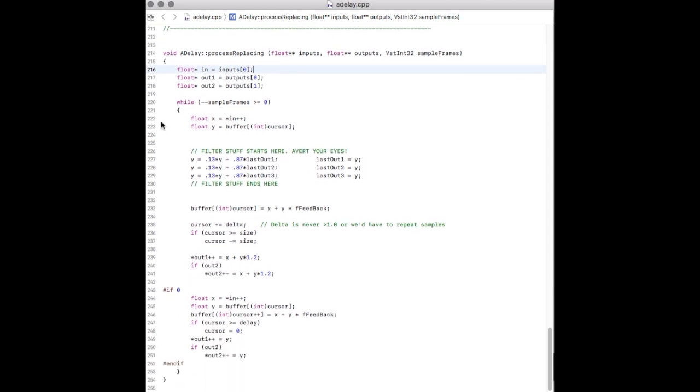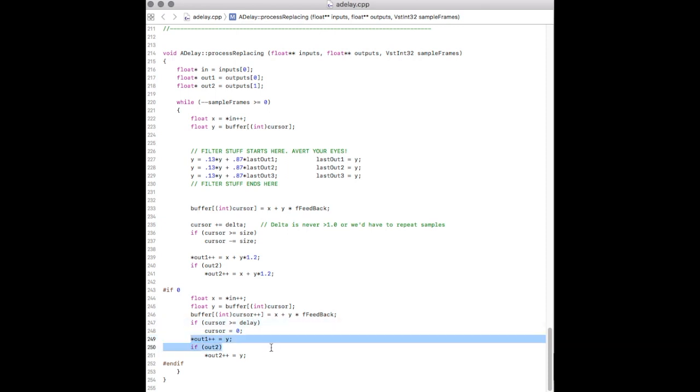Okay, so this is my code, and this is their code. We're going to look at theirs first because it's a bit simpler. You'll notice it's in a bit of a different style than mine, and I try to keep their general style when I modify it. But X comes in, so that's your input. It comes in here into X. Y is picking up from that buffer, from that delay line, and then it's moving the cursor head. That's what the plus plus is. Before it does that, we've captured what's already in the buffer in Y, but we're going to pick it up and replace it with whatever's coming in plus whatever that loopback is, whatever was in the buffer times that feedback. I know I'm going a bit fast, but if you parse this out and go slow on it, you'll figure it out. And then over here, they're saying if we get to the end of the delay line, wrap around.